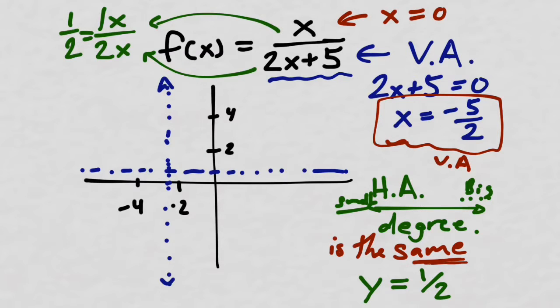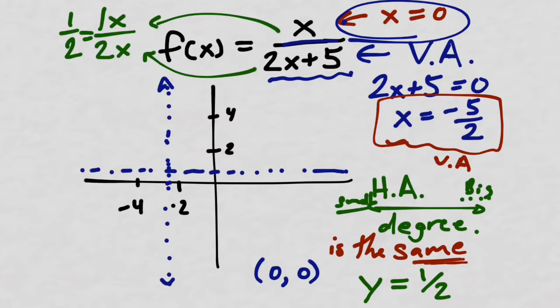And finally, from seeing some examples of this already, you may recognize we're going to get a function that kind of swoops in one way or another. And we want to make sure we end up swooping on the right side of the asymptotes. So let's plug in a value or two. In particular, we could see what happens at x equals 0. So at x equals 0, the numerator equals 0. The denominator equals 5. So when x equals 0, we get a y value of 0 as well, because 0 in the numerator of a fraction means that the whole fraction is going to be 0, as long as the bottom is not also equal to 0.